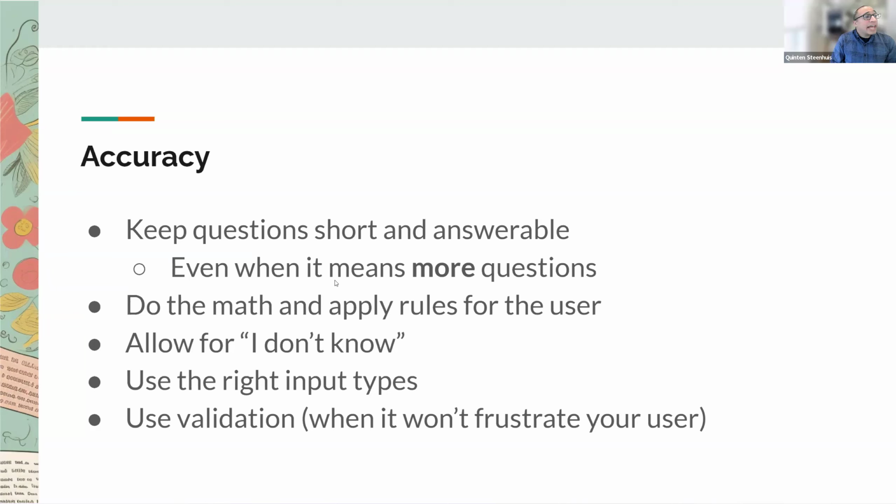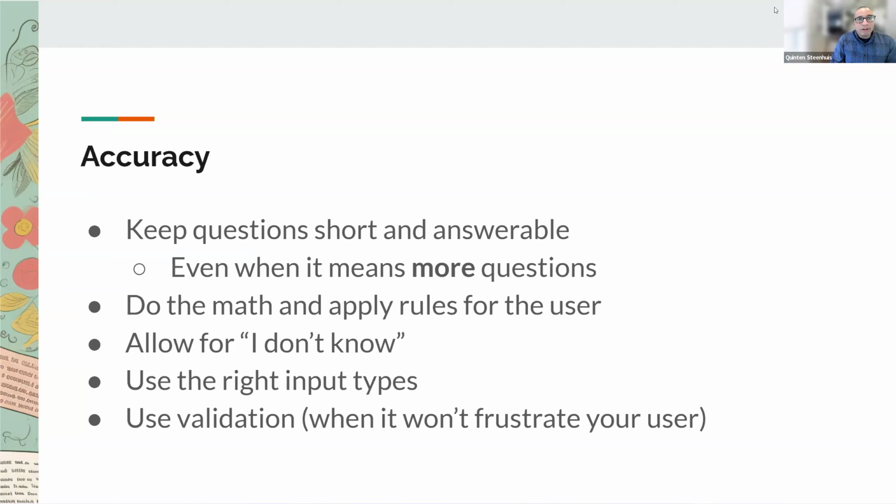We can also improve it by allowing them to say they don't know the answer. If the form makes it seem like they have to provide a response, they might put in a response that's wrong. So if you can possibly put an I don't know in there, you're going to get more accurate answers. We saw an extreme example of the input type choice and why that matters.